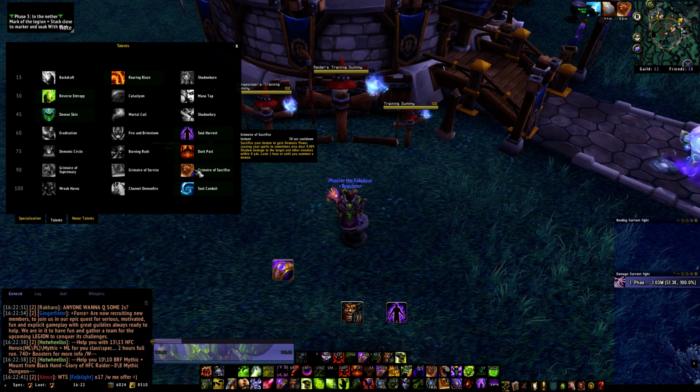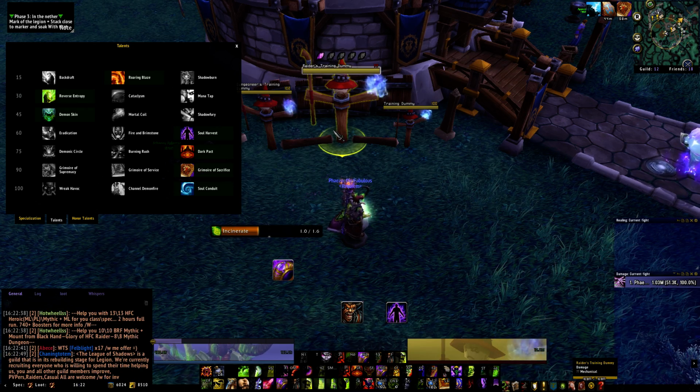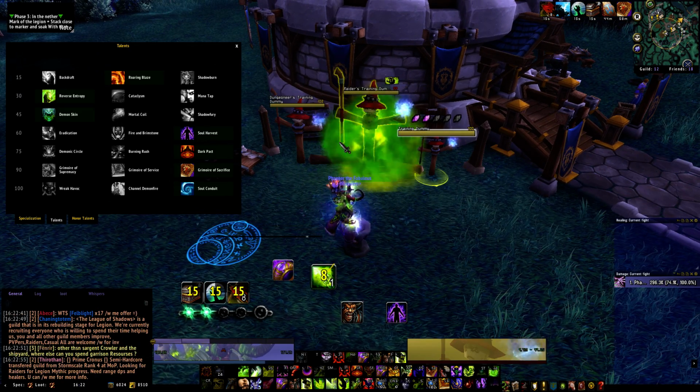Single target. Grimoire of Sacrifice is for cleave and AoE. It does a lot of damage. You saw it when I was using it on the dummy here. When I just get going, look at all the procs of damage that keep going out. You see it bursting, doing lots of damage.